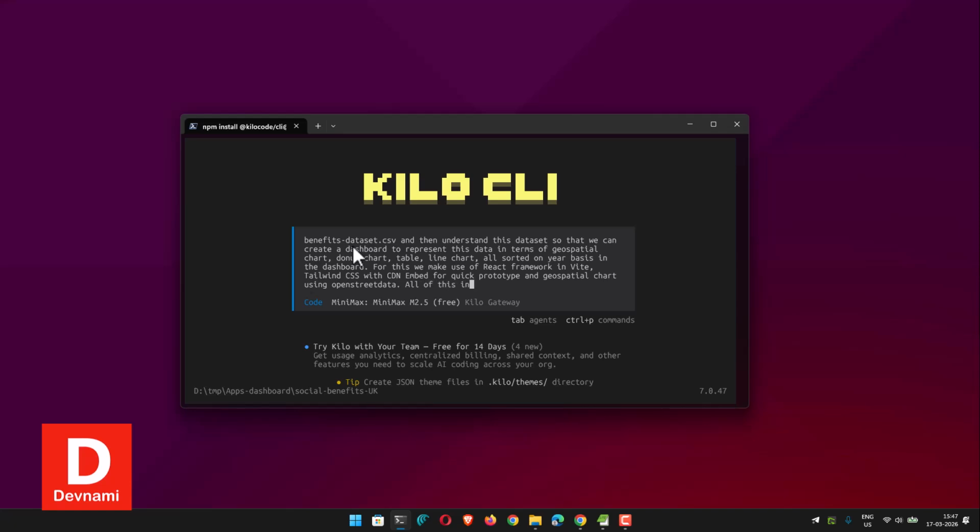All of this in a dashboard where we sort data by year, and the entire dashboard reflects that change of data, right?